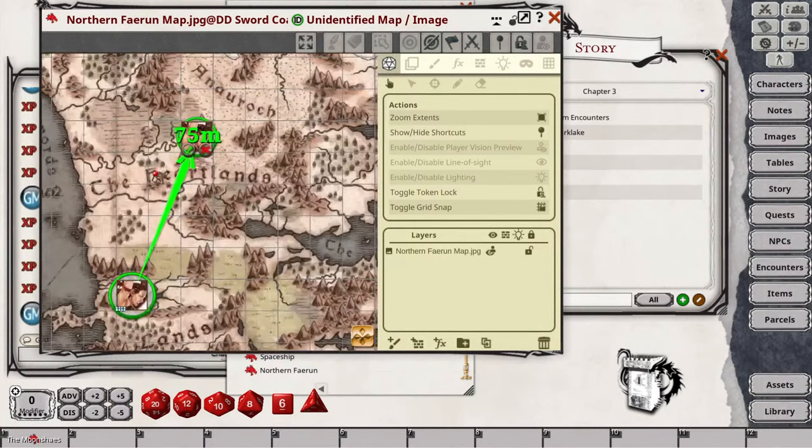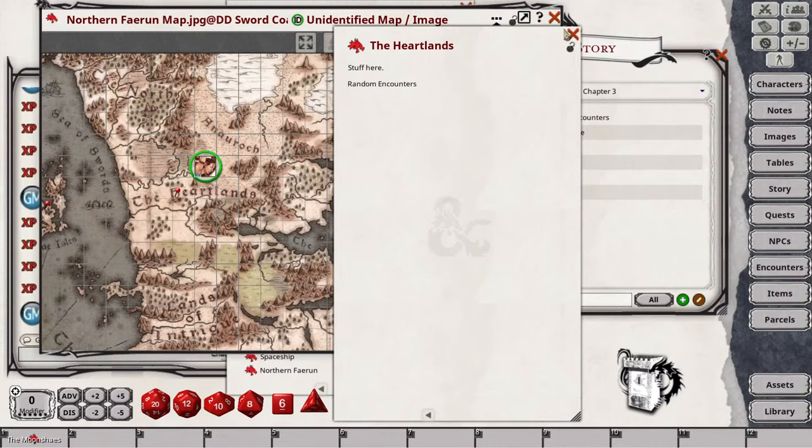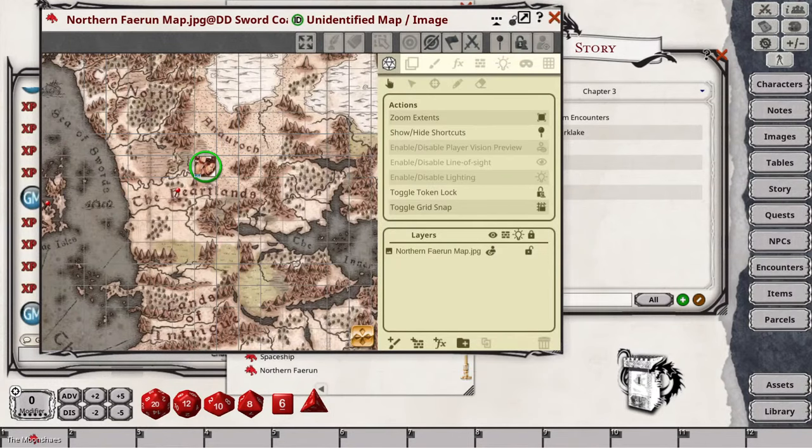And then now, see, I zoom in, I can hit the check mark and she'll move from there to there. If I wanted to have multiple segments, I click and drag from here to here and then here to there, whatever, right? So now I can just make her move along the path there. Or I can say, here you had a random encounter. And then we stop there and we do whatever's in this location. So that's how you might manage overland maps.